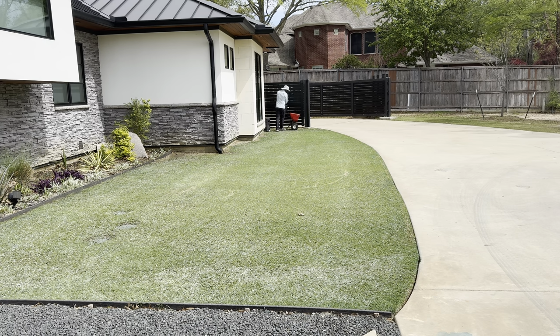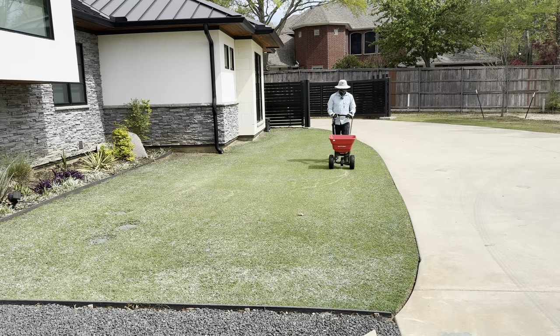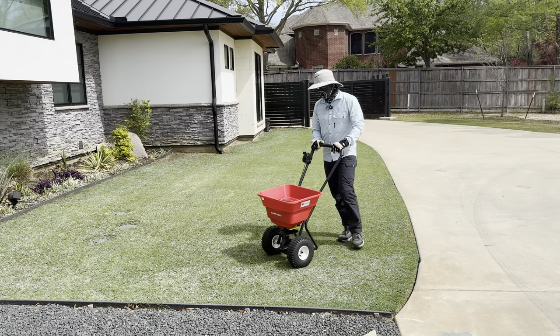To be honest with you, I think I should have laid the fertilizer. It's March, but this is basically my April application for the month of April, but I think I should have laid it in March. I should have gone early.